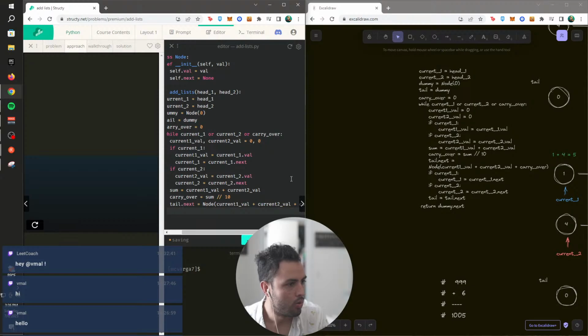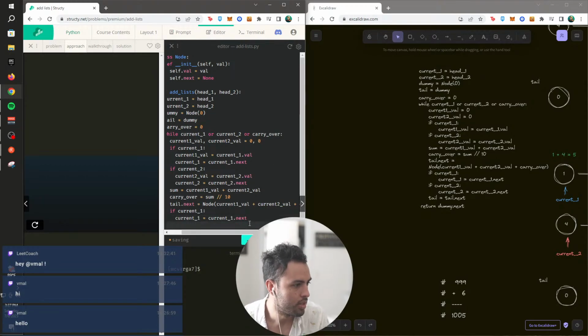And now we want to shift the pointer if they are valid. If current 1, we shift it, dot next.